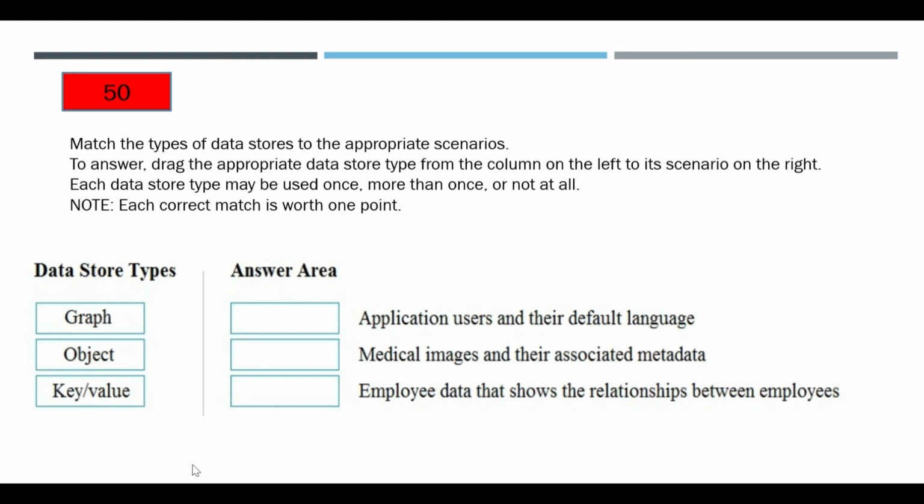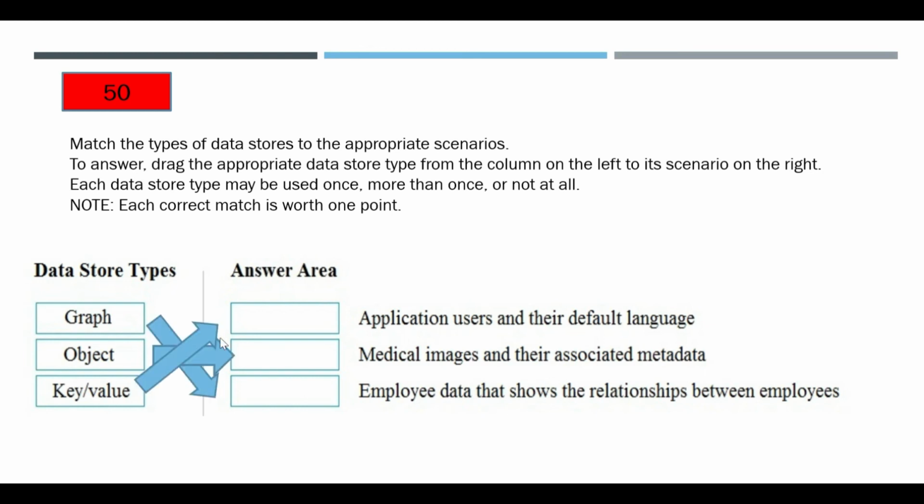The third one says employee data that shows relationship between employees. So this is an example of graph, like I explained in my previous few questions, that it's graph database or Gremlin API. It relies on a node and edge structure, and this is primarily used to define tight relationships between components and objects. So something of that sort. If you go to Amazon and you buy one thing and you get recommendations to buy other, such sort of recommendations come in from a graph or a Gremlin API. So a graph database or graph data store would suffice the purpose for this one. So here goes our final answer.